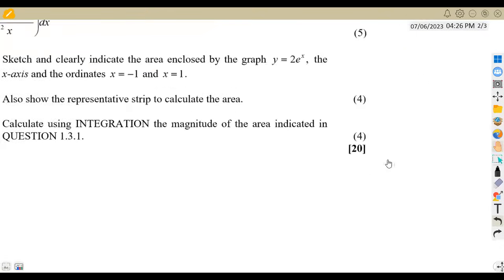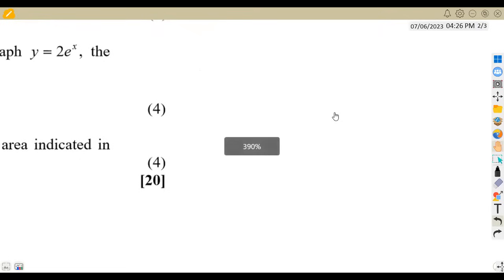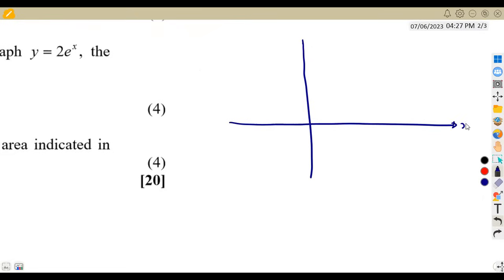All right, so having our graph here, like I said, it's just the same as the one that we have for a to the exponent of a positive. Let me just reduce, this one is too big now. So you're going to have it this way. It's a positive, so we are going to have the shape in this manner. Like I said, it will tend as if it wants to approach 0 here, but it won't. At x equal to 0 it gives us 2, so this is going to pass through the point 2. So that's the sketch.